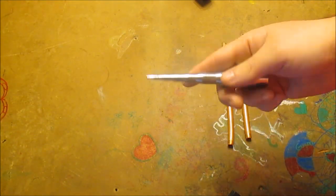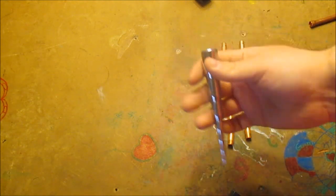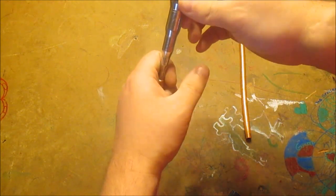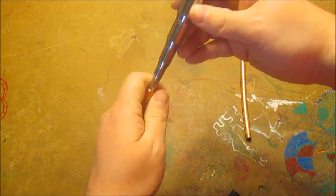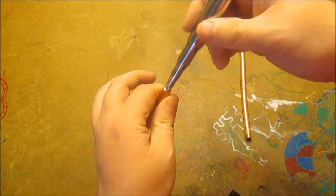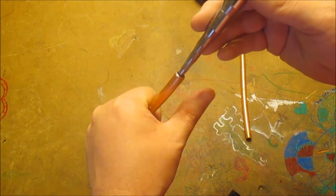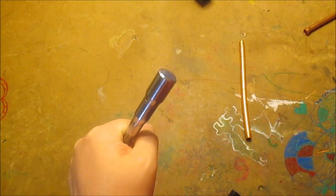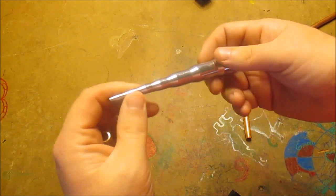This here is a manual swage — this one's kind of the hardest one to use. The way it works is you shove it in and put it in a vise or something to hold it. I'll show you the tool I use to hold it — it's the same one I use for flaring. You can hold it in your hand but it's kind of hard. You just stick it in, use a hammer, and smack it on to drive this thing down.